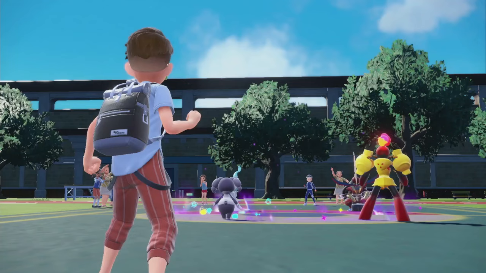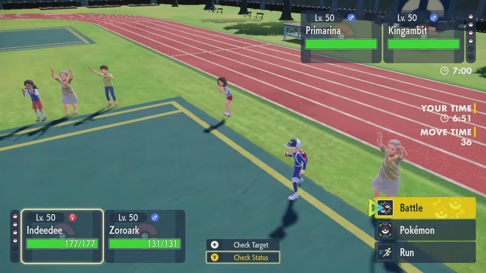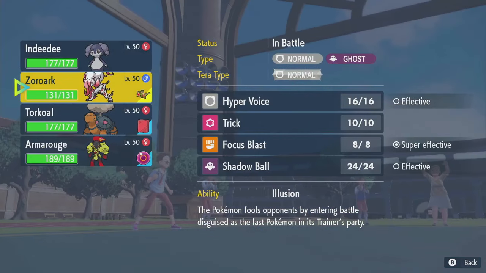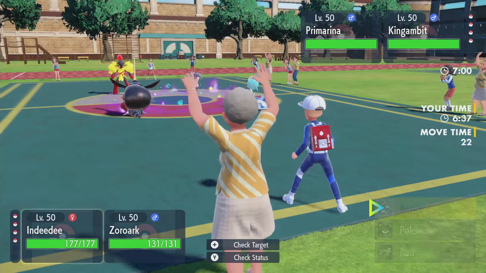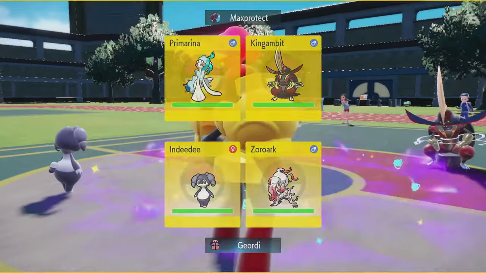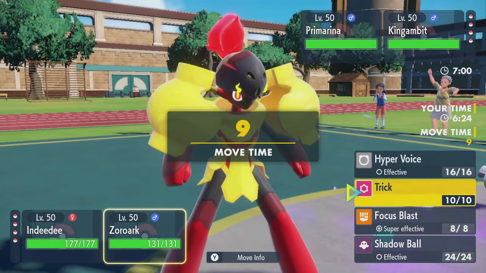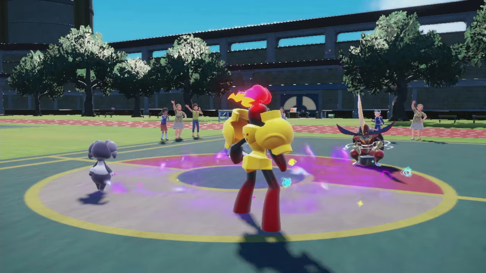I shouldn't worry too much about King Gambit. I should worry about getting Trick Room up if I can. Like a Tera Grass Trick Room. And then just throw a hit with Zoroark. Is that worth it? It might be. I'm gonna try to trick the King Gambit. I'm worried it might Tera here.